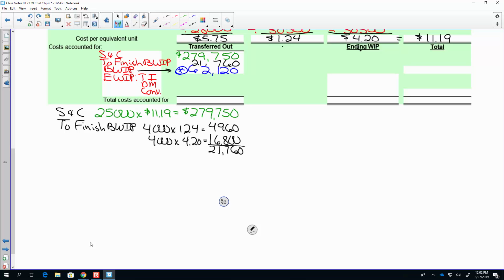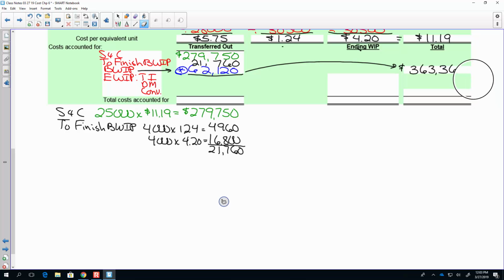If I add these 3 together, what did I transfer out then? 360. Does that look good? I'm just adding those 3 numbers together. These 3 here. Is it 363, 630? Oh, 630, sorry. I got it right on the paper, I said it wrong. I probably just heard you wrong, Tom. So I spoke wrong. Okay.